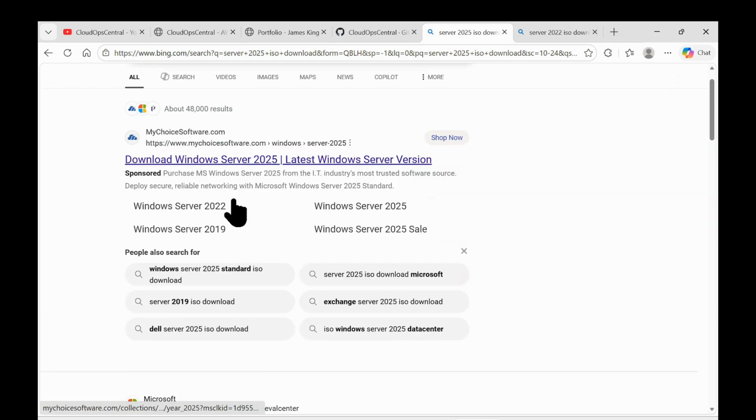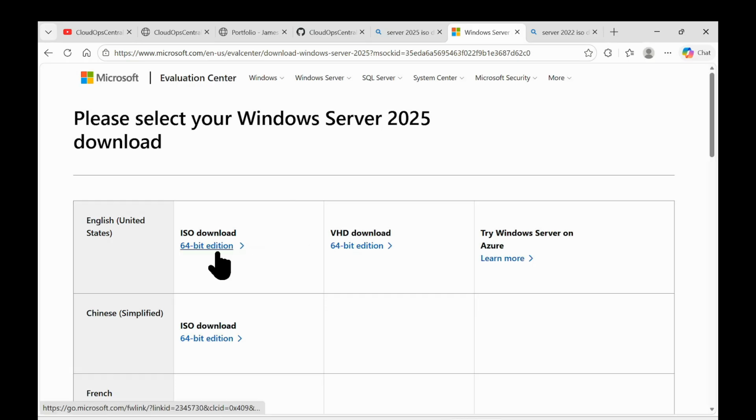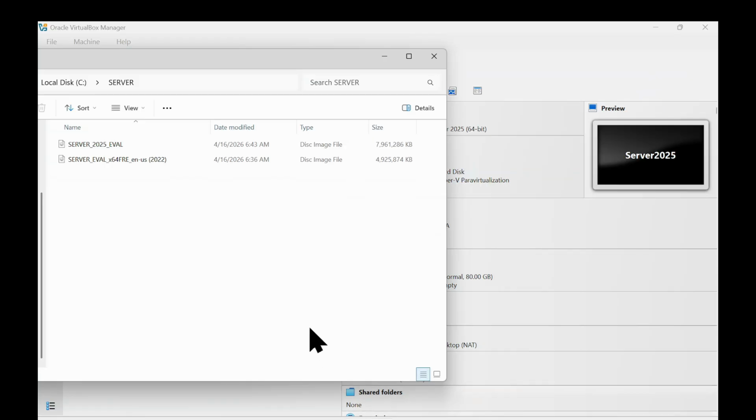Don't select the first one. You are going to want to select the second one. And for us, we will go ahead and do the 64-bit edition. I have actually downloaded it already, and I have it in a folder right here. I have the 2022 and the 2025, so I have that ready to go.